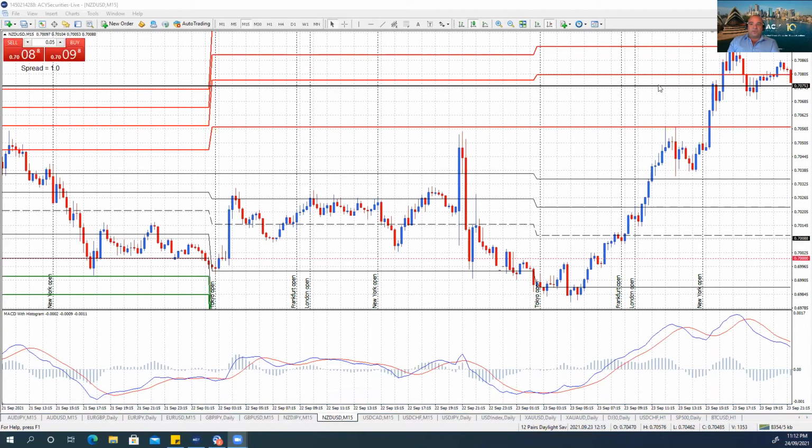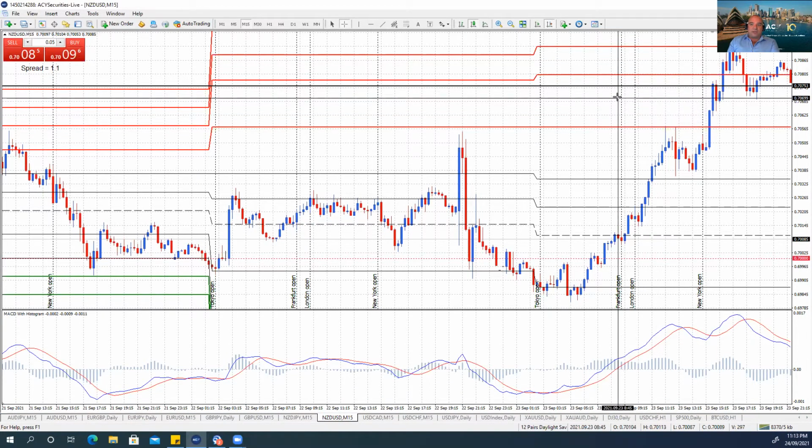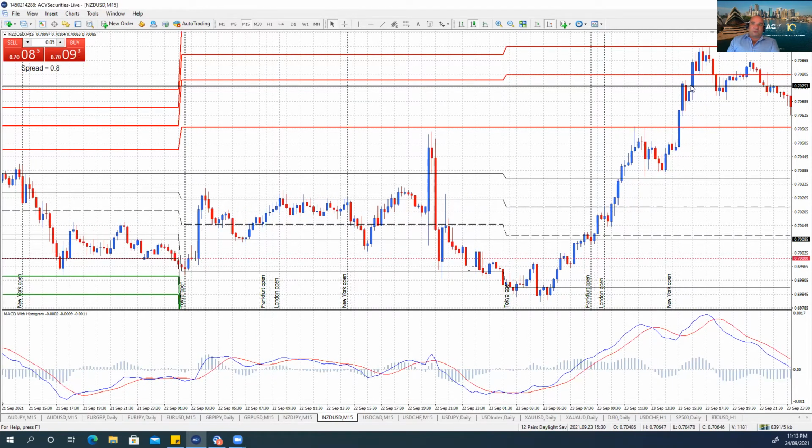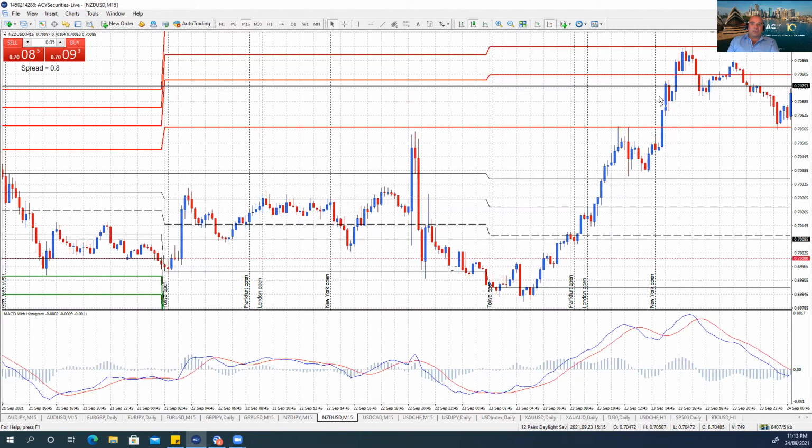So New Zealand dollar, this is your daily resistance, okay? Right up there. So we're looking at that and we're saying the New York market opened last night. We saw price break through. We thought, is this going to go higher? It's going to break through daily resistance. Then it comes underneath. So what am I looking for? I'm effectively looking for a setup just underneath. So I'm looking for it to fail now and show me that it's failing underneath daily resistance, okay?